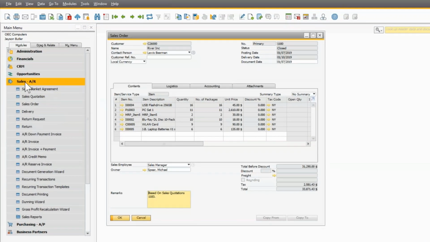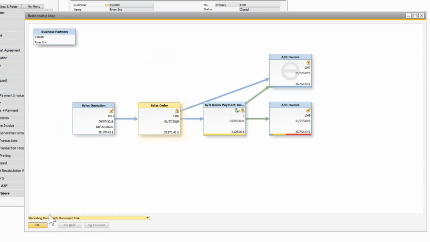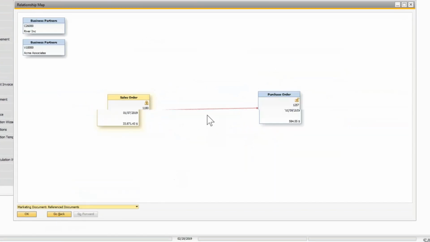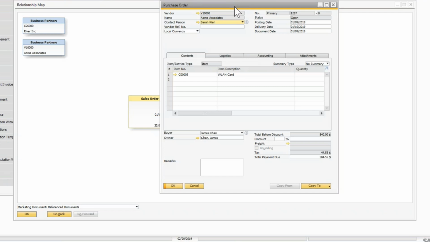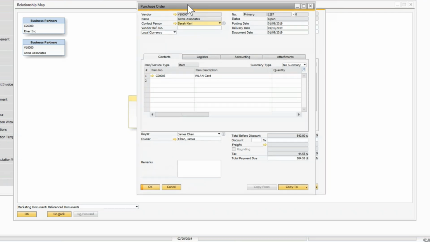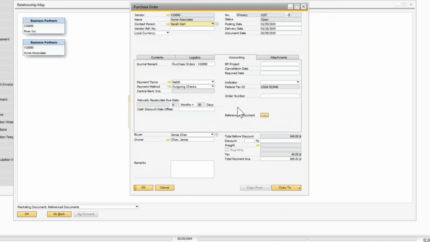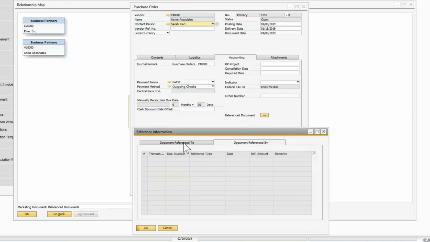Okay, let's go to this. I forgot to mark down my purchase order number, so I go back in. Actually, you can open it from here. Okay, so that's the purchase order that I created. I double click into it, and this button is located under the accounting tab. There is a new option here called reference document. The scenario was probably that I created a sales order, but I needed to create a purchase order and forgot to include it in my procurement wizard or procurement documents. So I created this purchase order manually, and I used this button and referenced this sales order into my reference table.